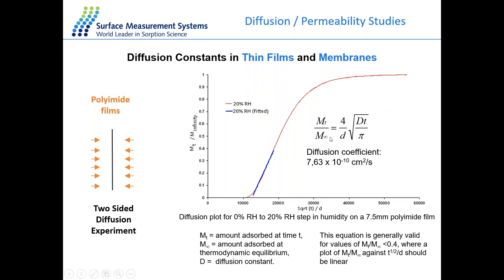According to the Fickian theory and with this equation, we have the thickness of the film sample, as well as the mass at the equilibrium state. Then we can do a fitting line for this curve, and from the slope we can get the diffusion coefficient of this film sample at a certain relative humidity. So it's very easy to measure the diffusion constant with the DVS technique just by setting up the moisture sorption with the step method.